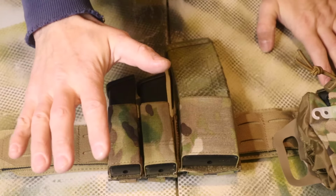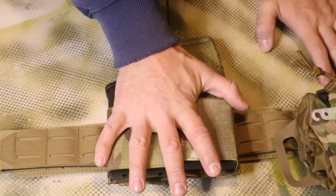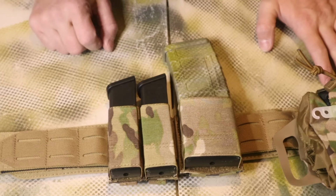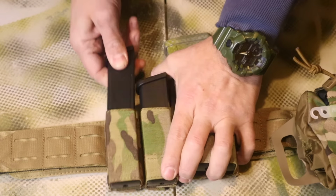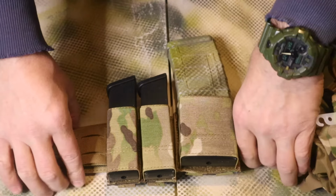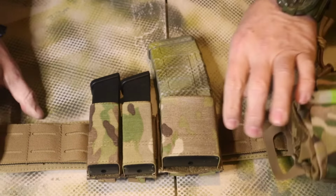All right, since I'm a normie and I'm right-handed, this is set up for right-handed shooting. The first thing on the left-hand side of the belt, closest to that buckle, is going to be our ammo. We've got two double pistol mag pouches loaded, ready to go. There are little clasps inside all these mag pouches that hold these things in place, so if we turn it upside down and try to shake it out, it's not going anywhere.